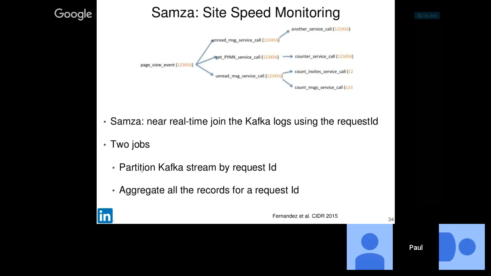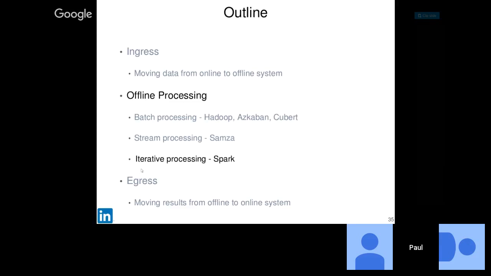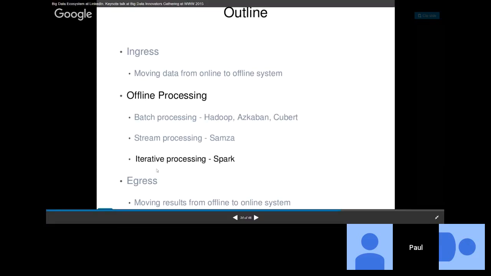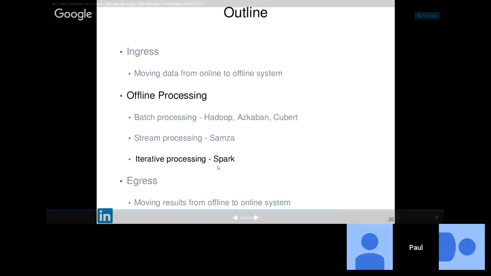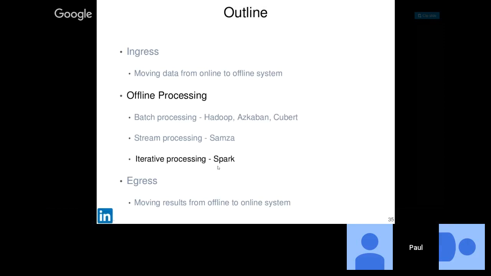Brokers are responsible for doing the partitioning and maintaining the partitions of which events are going into which buckets, so to speak. And with SAMZA, we've got the ability to look at the stats quickly based off of Kafka logs.